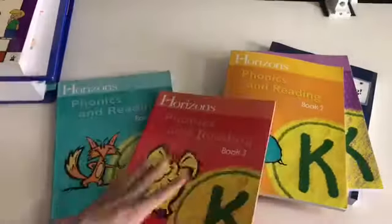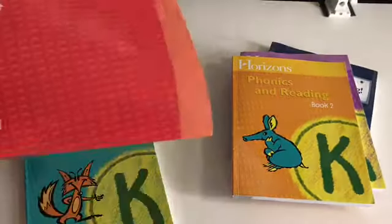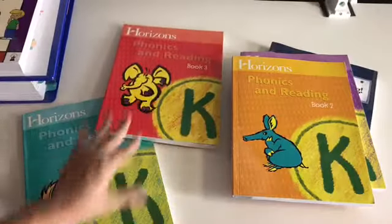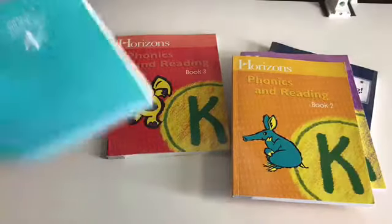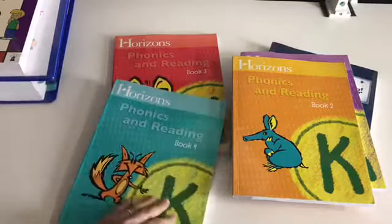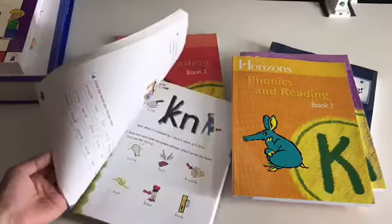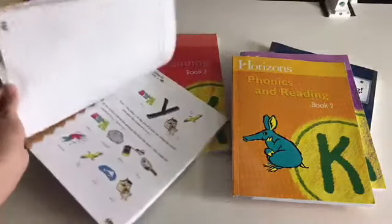But I want to say the book 3 I got for, I want to say like $3, $5 in total, because I think it was $2 in shipping. The book 4, I think, was a more expensive one. I think this one I ended up paying like $8 used, but same, it has no writing in it.